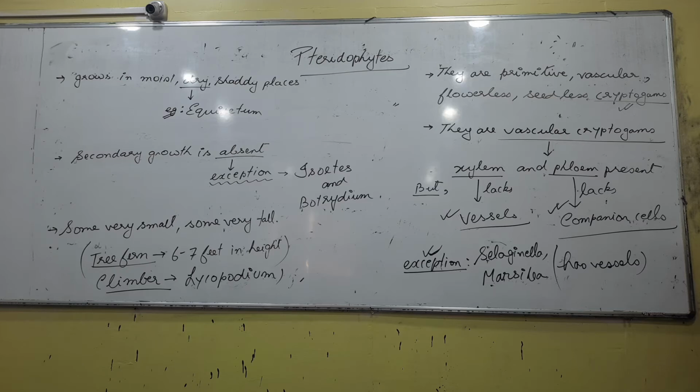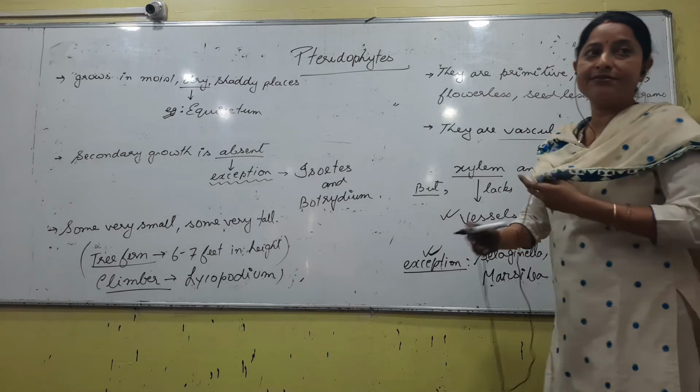Companion cells, what are they? What is the work of companion cells? They assist the vessels and tracheids. It's the neighboring cell, no? Vessels and tracheids are dead cells, so someone has to help transport the substances. So the next adjoining cell of the vessel is the companion cell. Companion cell is the living cell, right? We'll study about it in plant anatomy in detail, right?